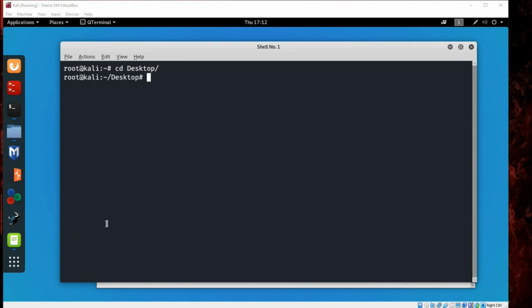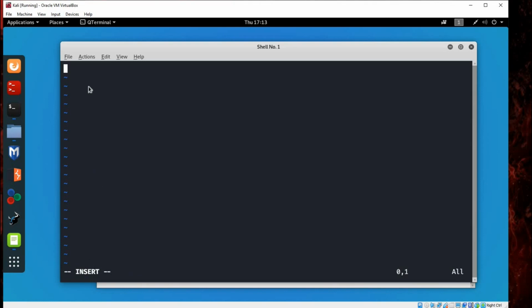If you just type in vi followed by the name of the file, let's name it demo.txt, which is the text file we want to create. Okay, we are in the text file right now. If we want to edit it, we just simply hit the lowercase i, which stands for insert.